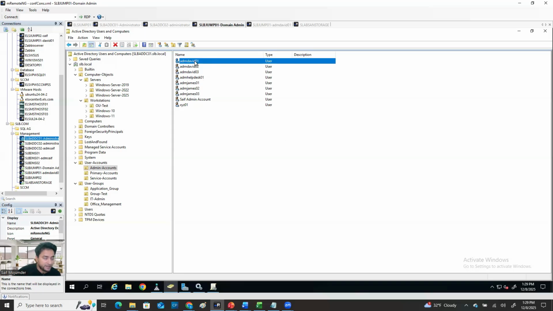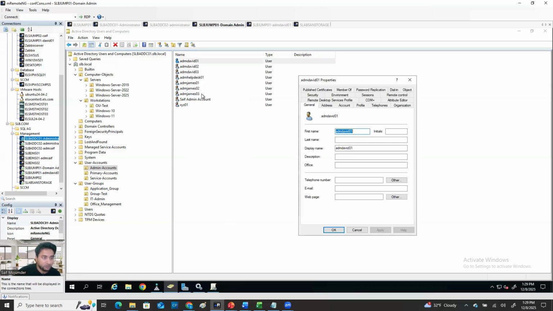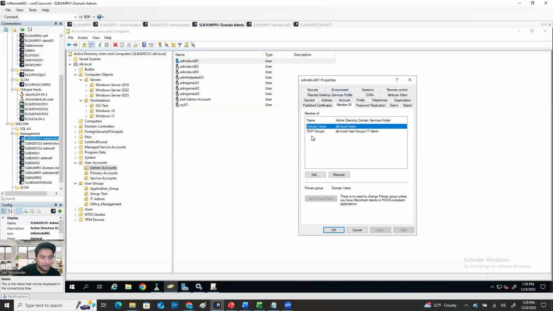So the first thing is I assigned this user, if you go to the user properties, only this user, I added an RDP group. So there is an RDP group, and this is the group name. This group allows users to do RDP, and it is assigned on specific or all of the Windows machines. That can happen through group policy, or you can assign it individually. If you want to know how to do that, I have a different video. I'll share the link in the description box.